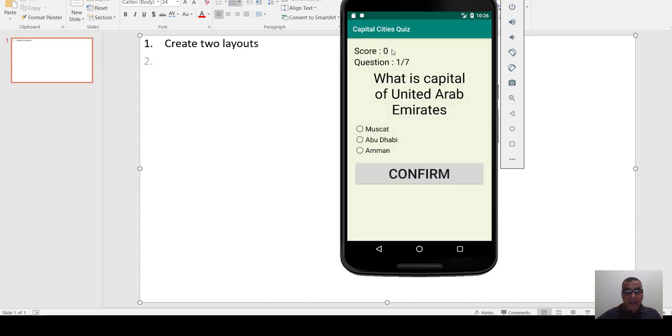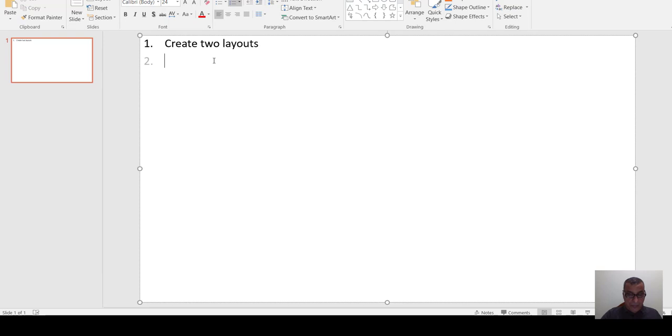So what does that mean? It means I have to design all these layouts, and here I have to create a database. So that means create an SQLite database, and then we need to create tables. Table of questions.